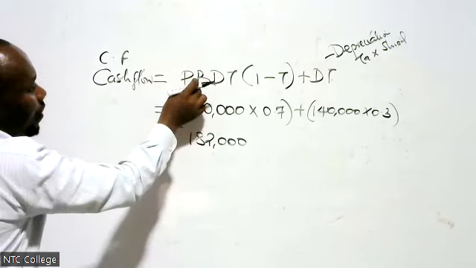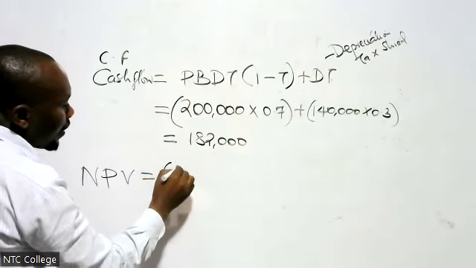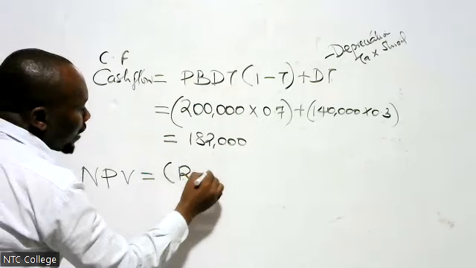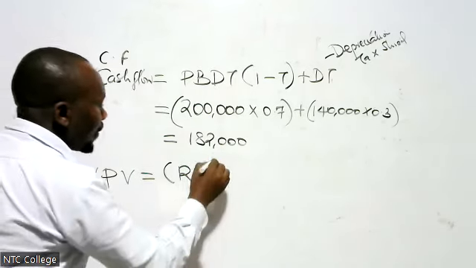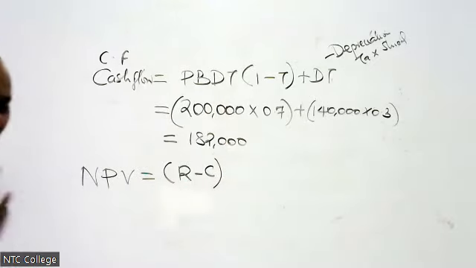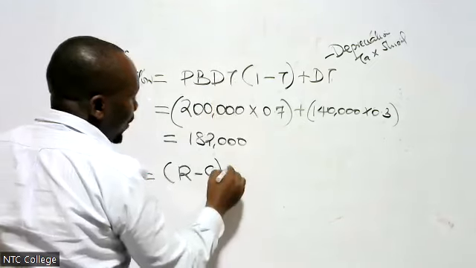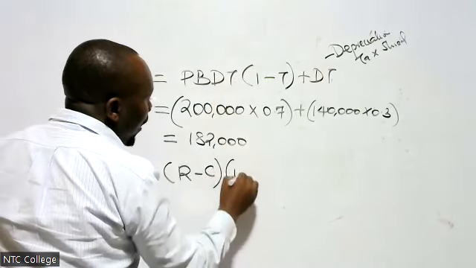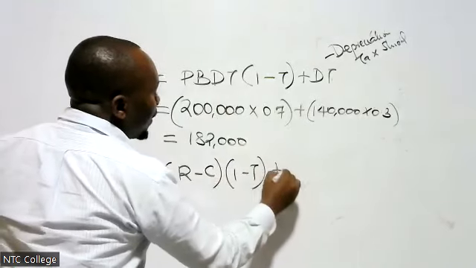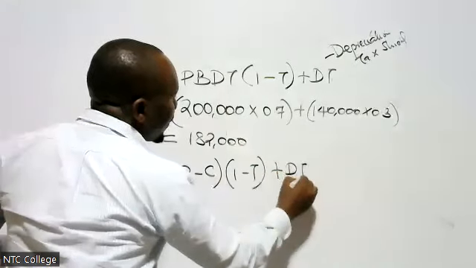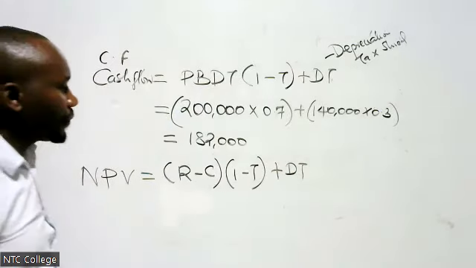How did we get the profit before tax and depreciation? It was revenue minus cost, which is 600 minus 400. That is this. Then the answer that we got, which is now the profit before depreciation and tax, we multiply by 1 minus t. Then we added the depreciation tax shield, t times depreciation, to the answer. That is what we did.